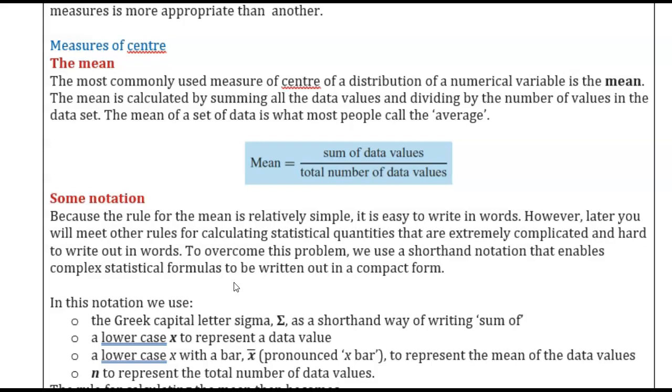Let's say we were to take the age of people inside the classroom. The majority of you are 16 or 17 or maybe even 15. But if I was in there at 37, I would be an extreme value, an outlier. Then add in some more teachers, some older teachers like Mr. Souza and Mr. Mortimer. They're a little bit older, so that classroom of people, not just students but teachers as well, wouldn't be symmetrical. You'd have the students and then you'd have the graph go up where the teachers are.